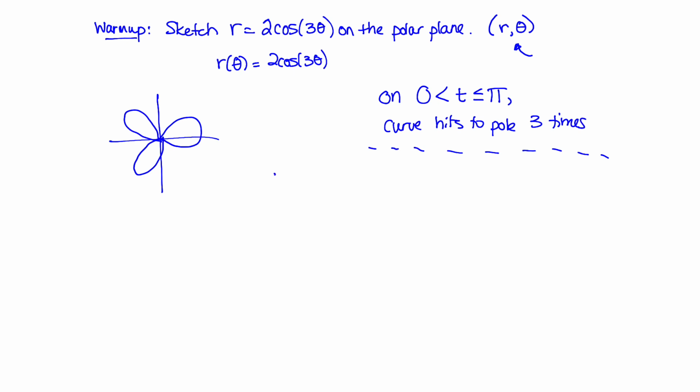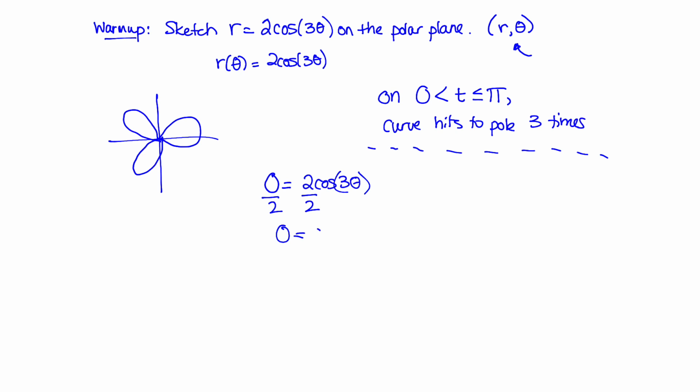All right. So 0 equals 2 cosine theta solves the problem of finding out when we're at the pole. We want to know when 0 equals 2 cosine theta. Haha, trigonometry, right? Okay. How do we solve this trigonometric equation? What would we do to each side? We would divide each side by 2. I think we need to review this, because you're going to have homework on this, so let's review this. So 0 is cosine of 3 theta. How do we solve that trigonometric equation?